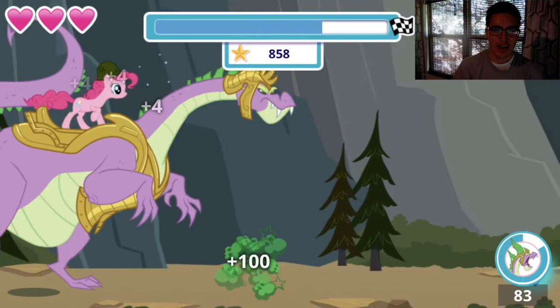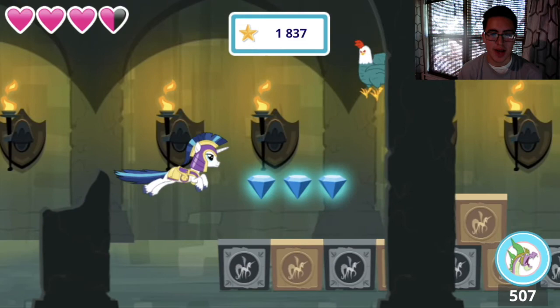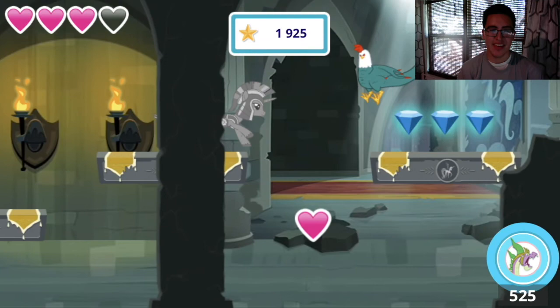Dragon. I'm a dragon warrior! The chicken's back. The chicken's back out to play with me. Dang it! Get that heart. What the freak? I got half a heart. What the?